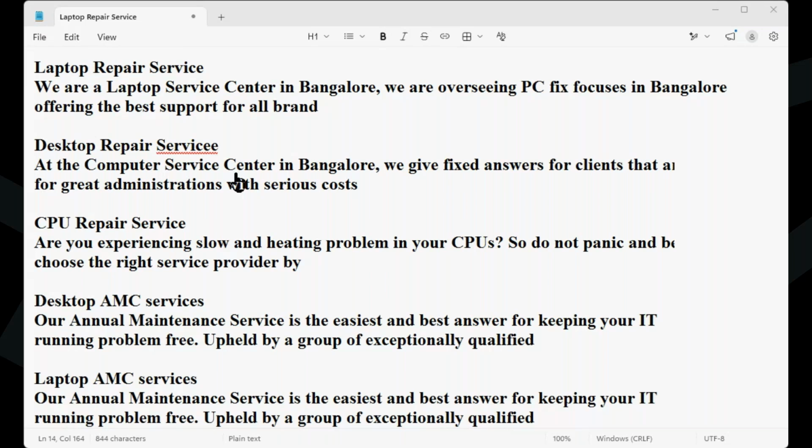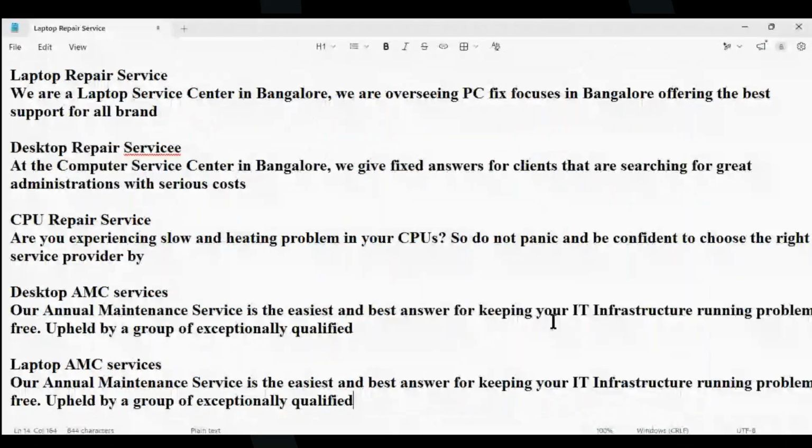So I have to avoid that, because in real time I don't try to copy from any other websites. I'm just giving you this to save time and make you engage in this digital classroom.